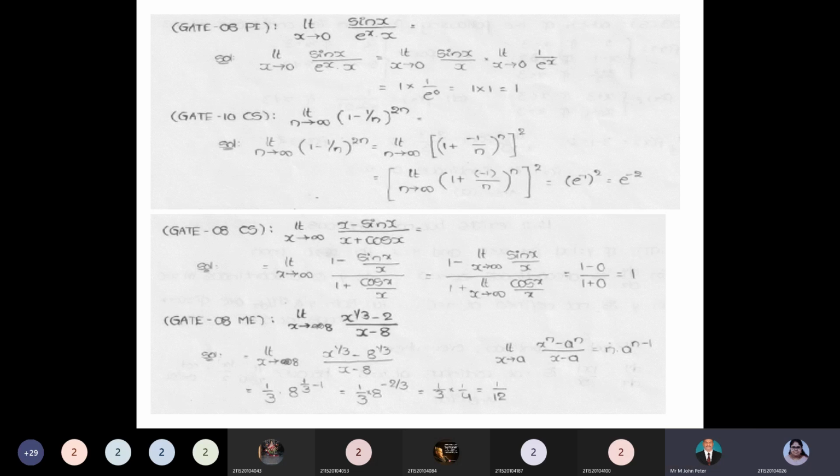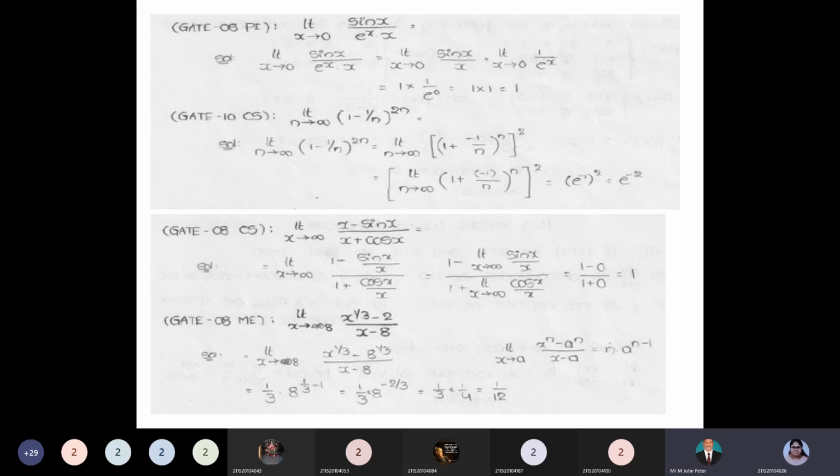Next one: the limit as n tends to infinity of 1 minus 1 by n, whole power 2n. Here also they have applied the property. That is 1 minus 1 by n, take whole power 2, squared, as you have applied it. For the inside function, break it at the minus and take the minus with the second value, converting it to 1 plus of minus 1 by n. So that is 1 plus, inside the bracket, minus 1 divided by n, whole power 2. Using the value of the function 1 plus 1 by x, that is equal to e power x. But here x is not there, it is 1, so we can write it as e power minus 1.